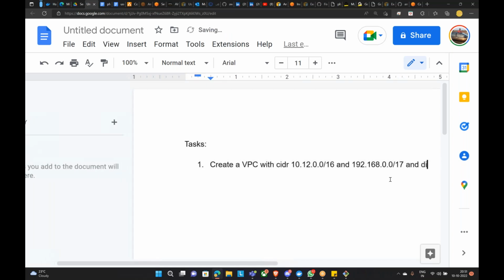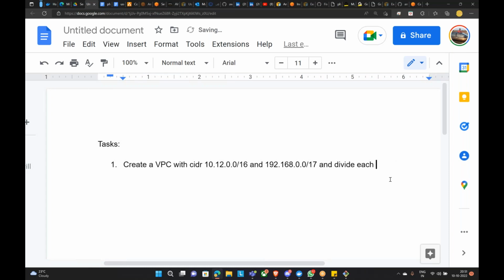Okay, and divide each VPC into 2 equal subnets. Make one subnet public and one private subnet. Okay, so attach an IGW accordingly. Okay, so this is your first task.